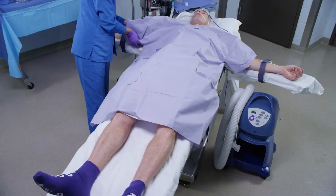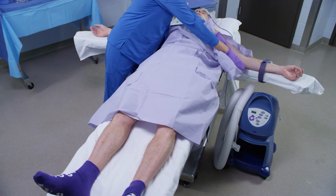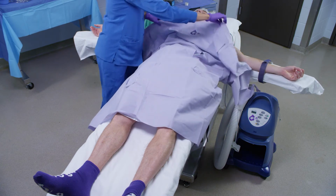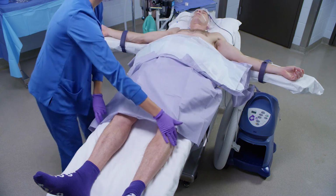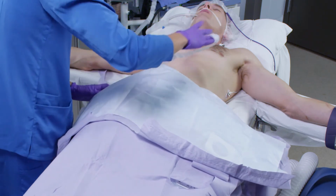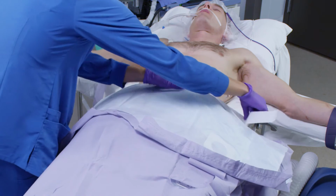For torso or lower body warming with the 3M Bair Hugger Flex warming gown, unfasten the fastener strips of the 3M Bair Hugger gown sleeves. Fold over the upper body insert and slide the entire gown down on the patient. Remove the backing from the patient adhesive strip located on the upper body insert and adhere to the patient.